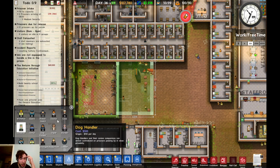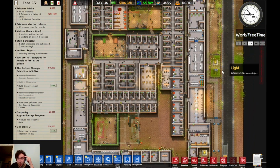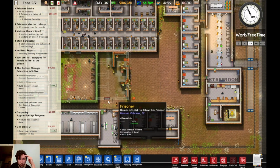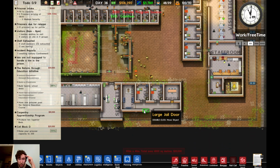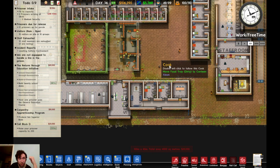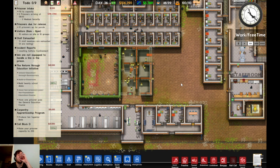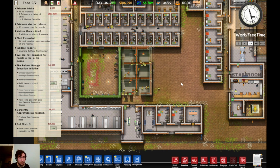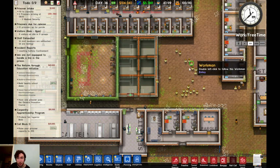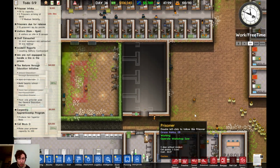Right, I am going to hire three gardeners to help out the gardener that we've already got, mostly because a lot of this outside space is getting very overgrown. So yeah, we will definitely do that. Lock that open for now. We no longer need to lock that open. And hopefully we just get a death row prisoner at some point. Cool. That was built in lightning quick time. Excellent. Cheers, folks.